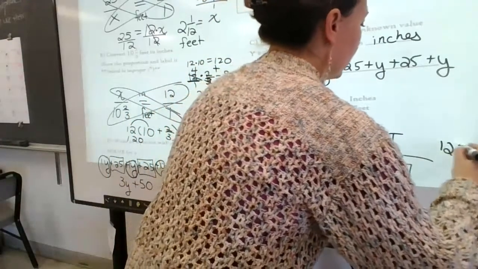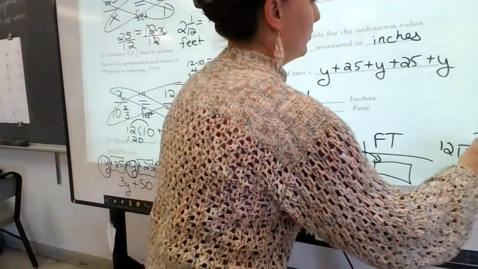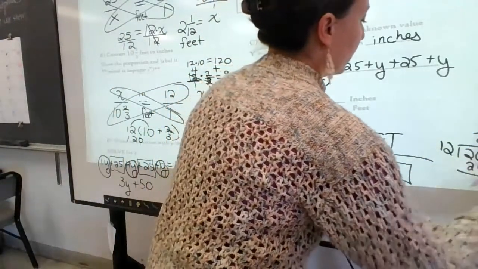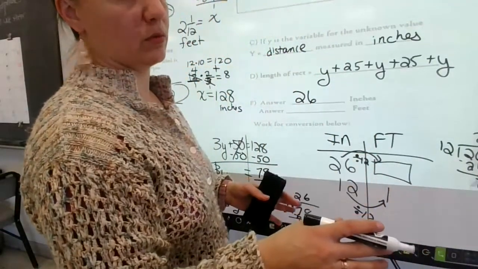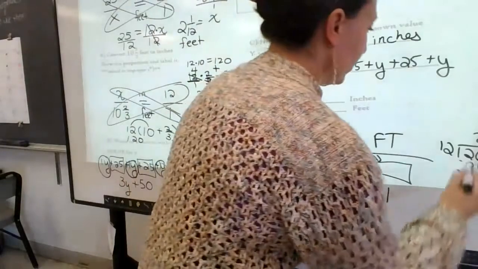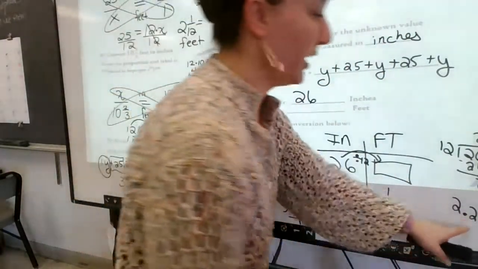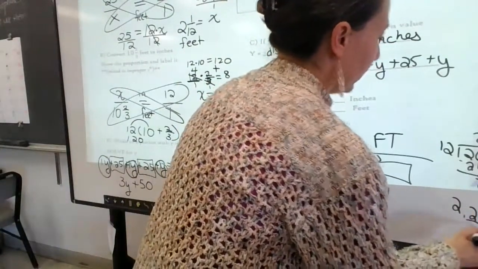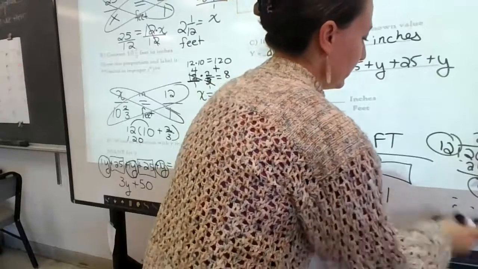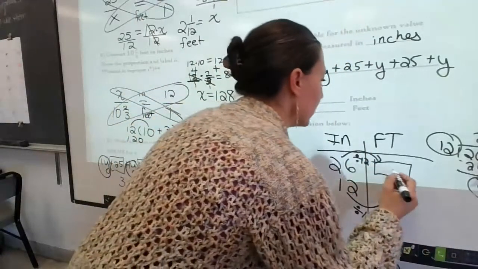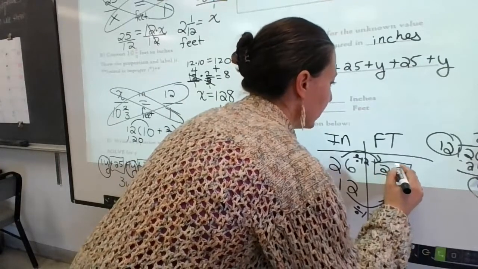How many times does 12 go into 26? 12 goes into 26 2 times. You get 24 with 2 left over. And that's not a 0.2. This answer is not 2.2, because it's not 2/10. It's 2/12. So don't just change everything to a decimal, because decimals count by tenths or tens. So it's 2 and 2/12.